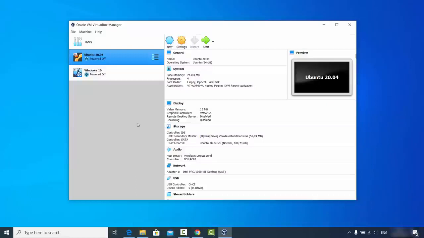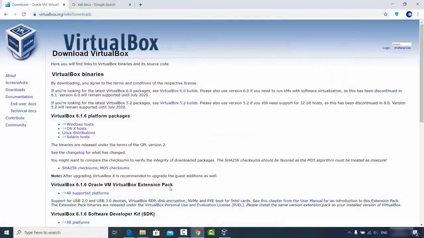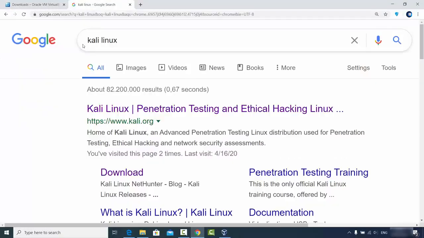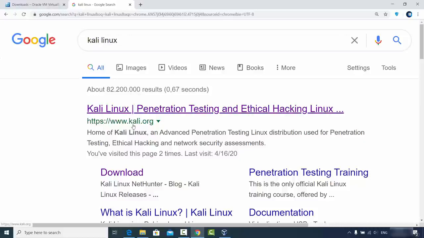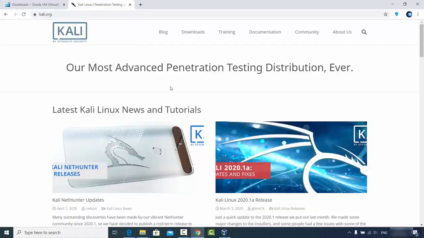Now the second thing VirtualBox needs is the ISO file of the operating system which you want to install on VirtualBox. We want to install Kali Linux, so we need a Kali Linux ISO file. For that, you can search for Kali Linux on your favorite browser, and the first link which will appear here will be from kali.org. We are going to click on this link, and once the kali.org website opens, you will see this tab here, which is downloads.